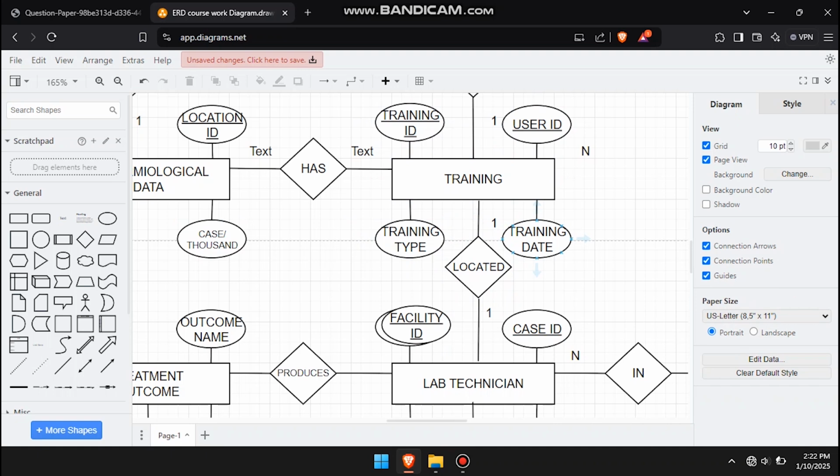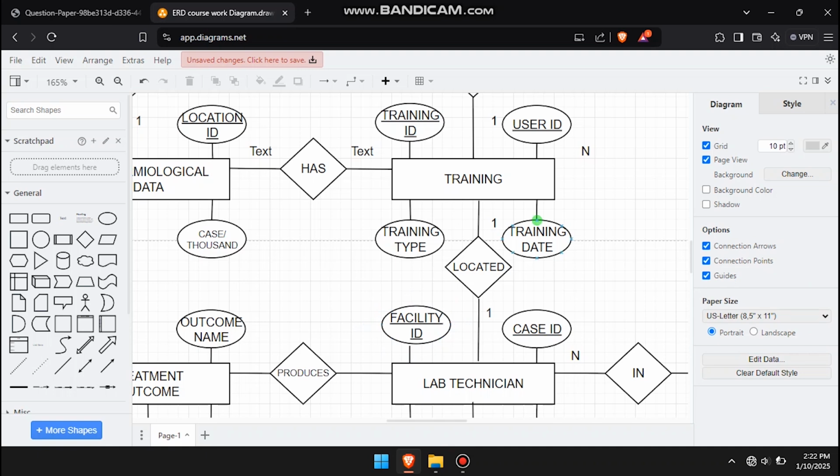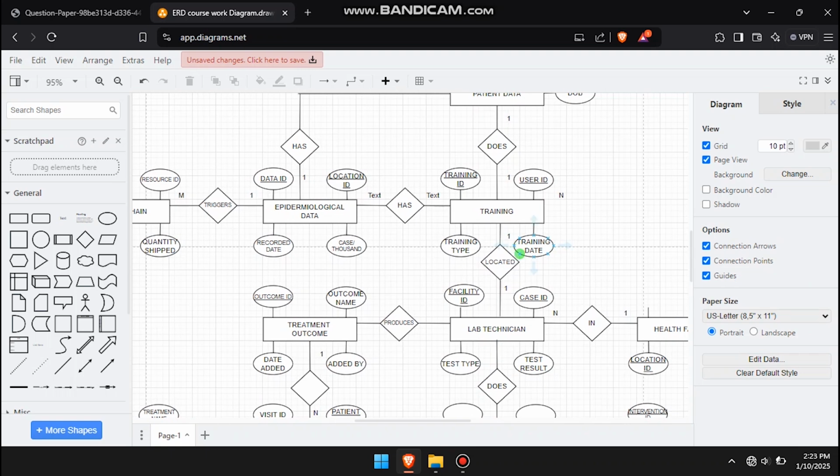So this entity has a relationship to the technician of 1-to-1, where one training can only go to the lab technician for review. Yes, and also the cardinality can be many to many, where a lot of training data can go to the lab technician, and 1-to-1 can also work. That's why I chose 1-to-1. Yes, 1-to-1, and N to N can also work for that particular entity relationship.